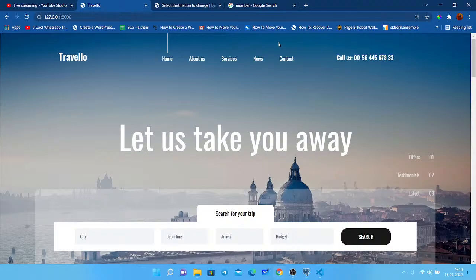Yeah, there should be an option of logout. Correct. So let's do that.